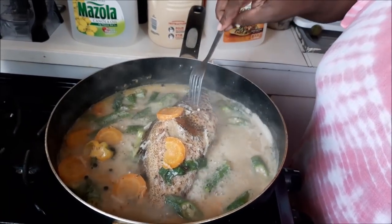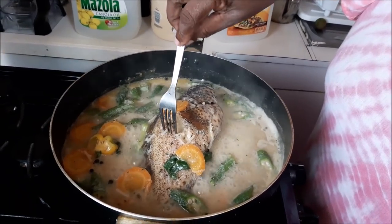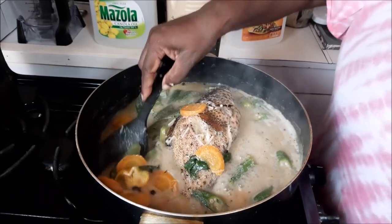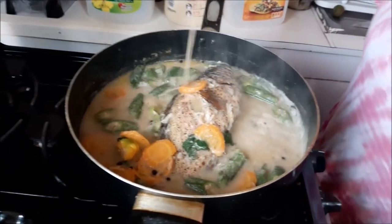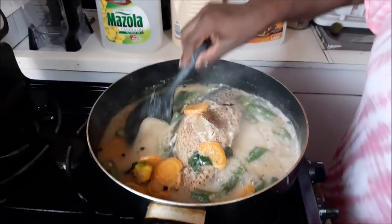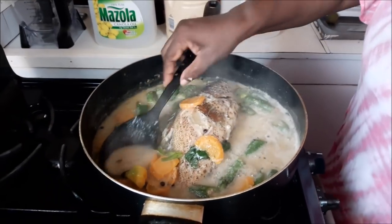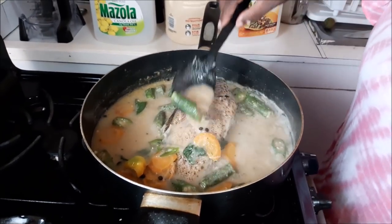Remember we turned already, look at it, you see how succulent, look at me here. You see how succulent, you see how juicy, so you don't want to turn again at this point. Or else, you're going to have a mashup fish. You're going to have a potato fish. You can't serve that to people. Now look at me, look at this sauce. Look at this white coconut sauce. Look at me here, this is just tonic. This is just tonic.